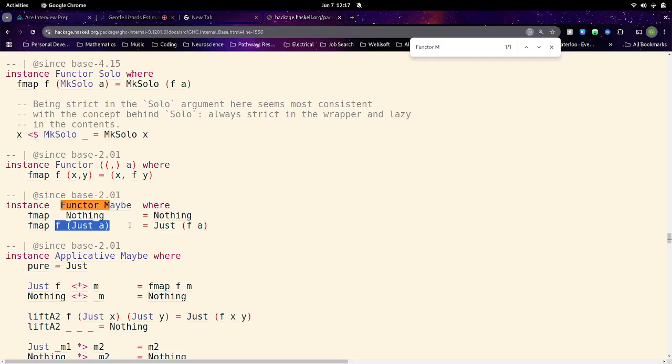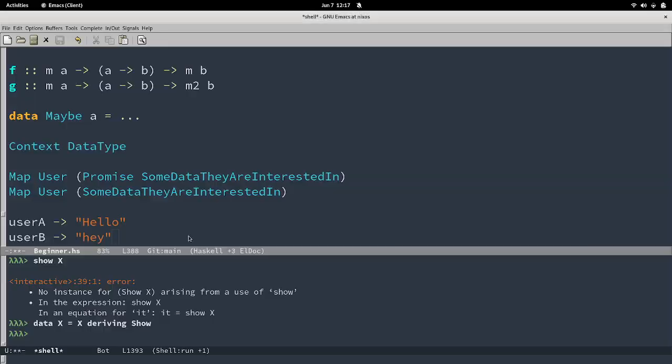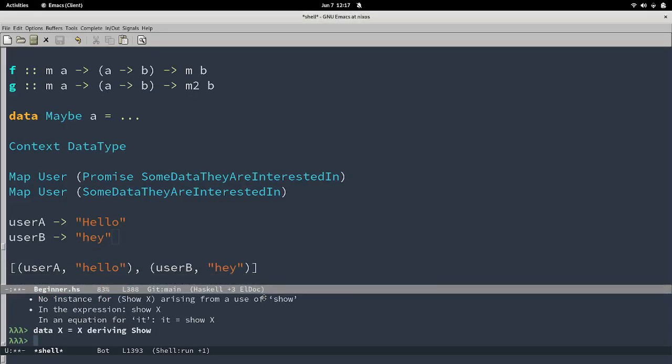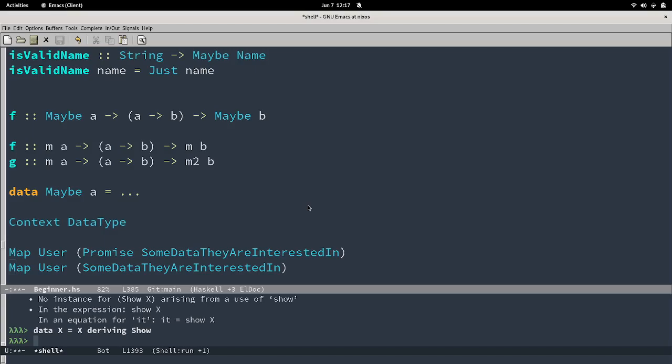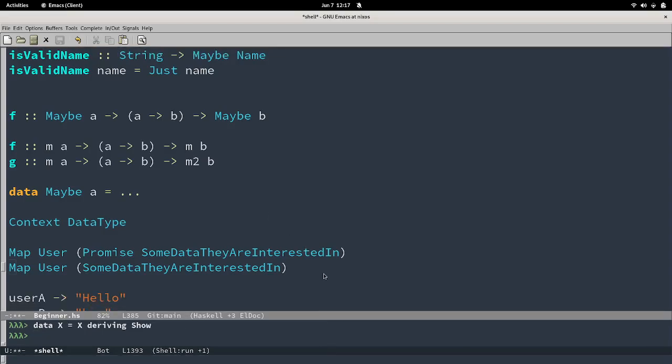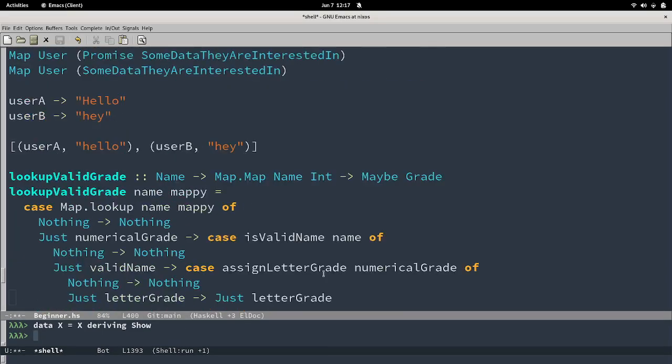If the context is just wrapping an A, then we can apply that F onto our A and get back a result. So Haskell is very intelligent at handling context and allowing us to generalize in that way.